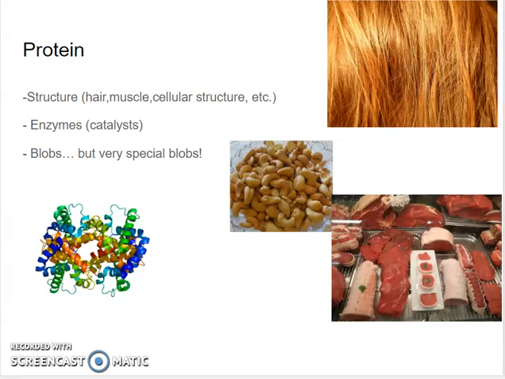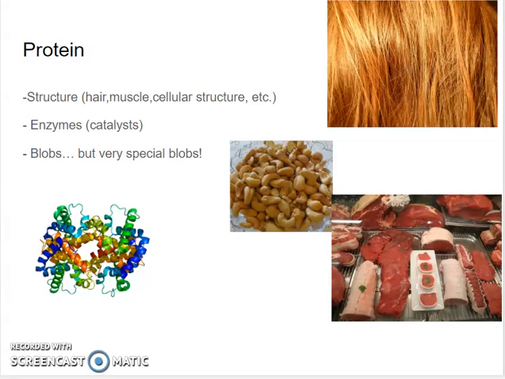Proteins are usually structural. There are 2 different kinds of proteins that we generally think about. One is, in fact, the structural ones. That would be our hair, our nails, our muscles, our bone, our cell shape, our pigmentations, and some of our hormones. And then the other version of proteins that we see are the enzymes, which are catalysts.